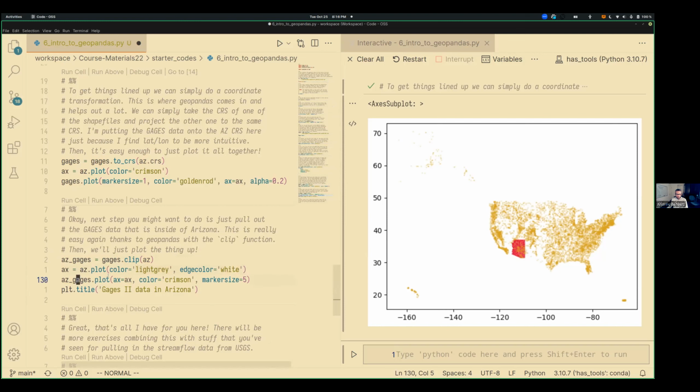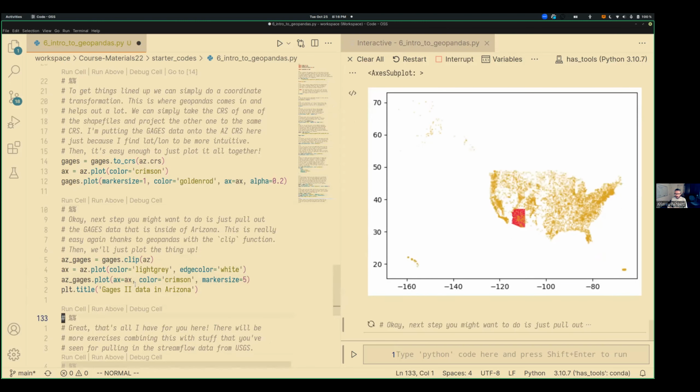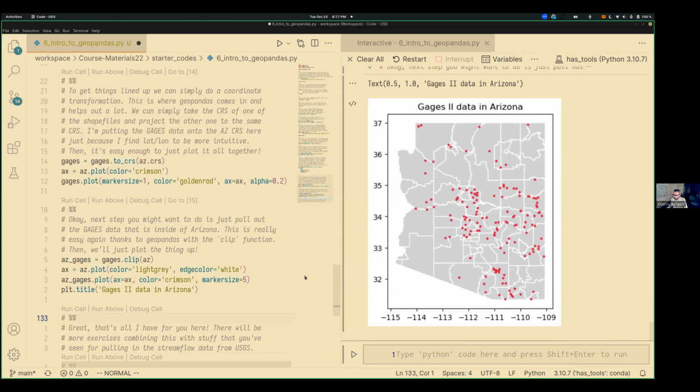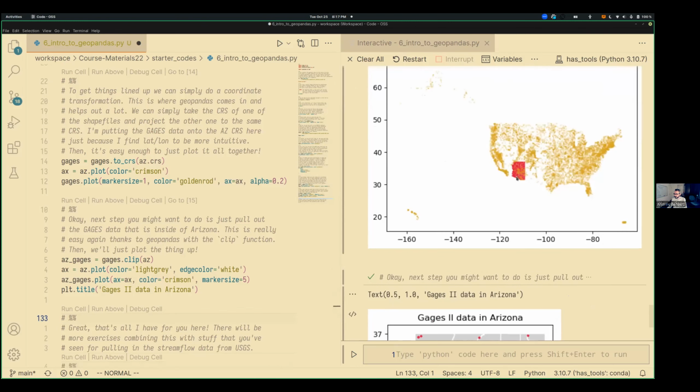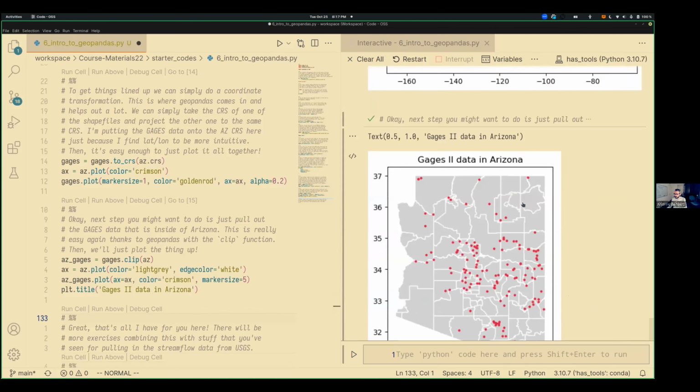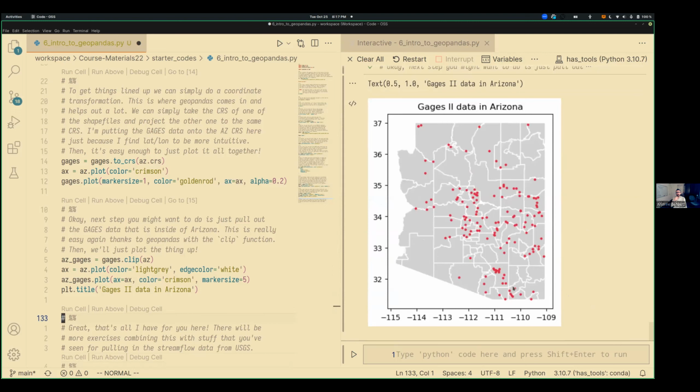And then az_gauges is our new set of points that falls within Arizona's boundary, and I can just plot that on the axis. If I run this, then you will see, bingo, that was easy. This was four lines of code to go from this big thing to just what we want. So this is just showing how nice GeoPandas can be once you've got it up and running.